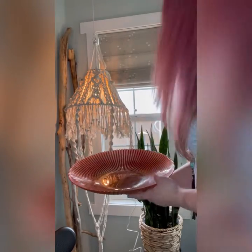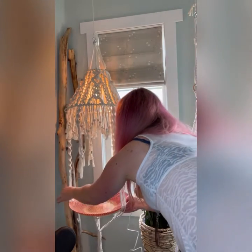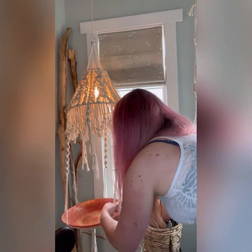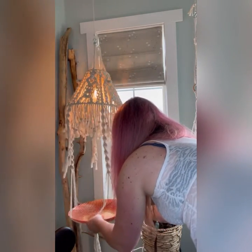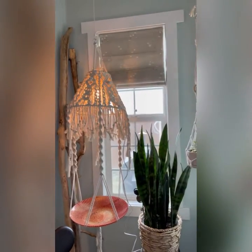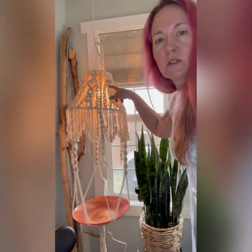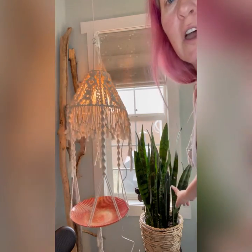I'm going to hang it from the string — here we go. Make sure your cords aren't twisted. And that is the finished product — beautiful! It's really nice if you can find cords that actually have the switch on the cord at the bottom, then you won't have to worry about the switch up in here. Or I can leave this light on all the time and just turn it on and off with my wall switch attached to the outlet it's plugged into. All right, happy crafting!